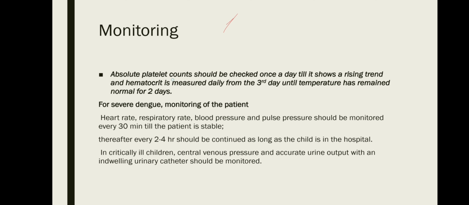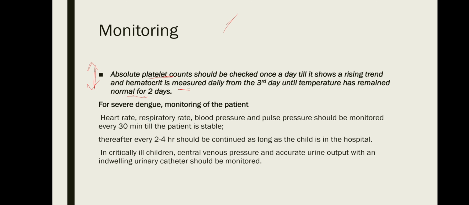Now the monitoring. The laboratory parameter, that means the platelet count, should be checked once a day until it shows a rising trend, and hematocrit is measured daily from the third day until the temperature remains normal for 2 days. This is for classic dengue fever, or a normal dengue patient: platelet count once daily and hematocrit daily from the third day until the temperature is normal for 2 days and the platelets are rising.